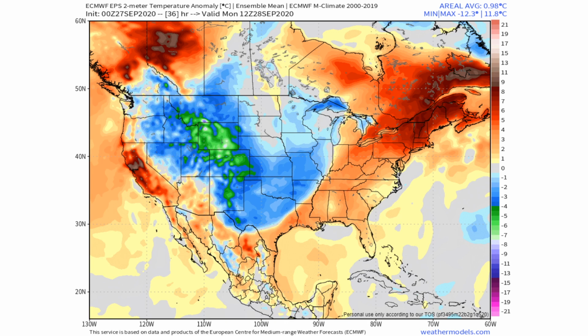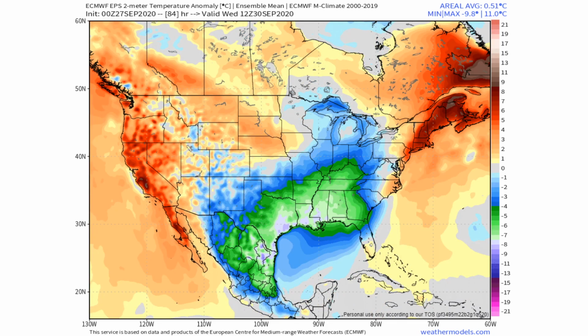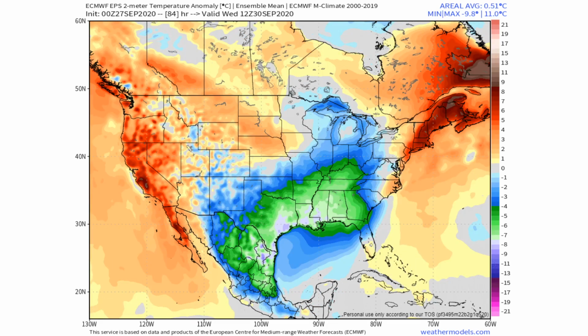Now, let's continue this forward here. This would be by Tuesday morning, and we're looking at those cold temperatures continuing throughout parts of the central U.S. The East Coast is still in that warm air, and the West Coast is also still in that warm air. Now, let's continue here. This would be by Wednesday morning, September 30th, and we're looking at those cold temperatures now moving into parts of the Southeast and also the Great Lakes by this point. Here would be by Thursday, October 1st, and if we go back one frame here, this is the day before. So this is Wednesday morning.